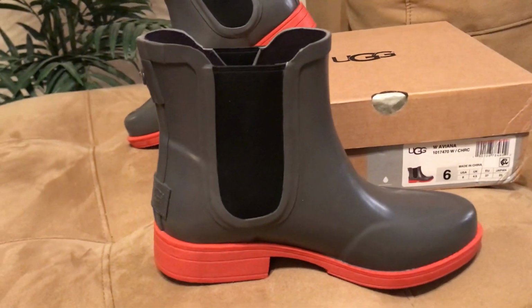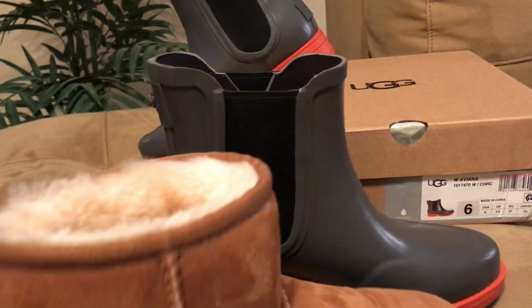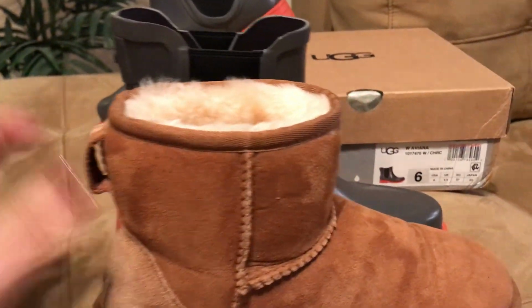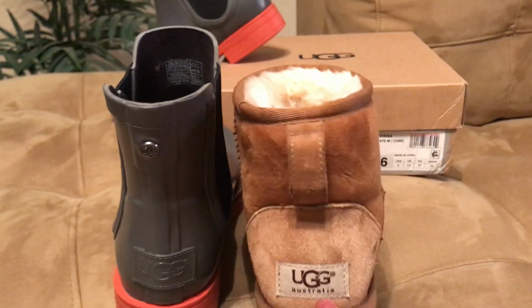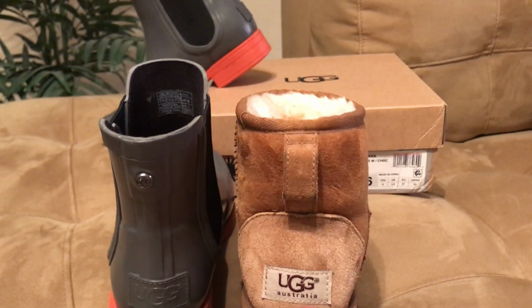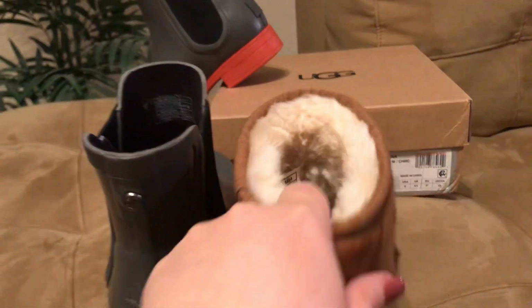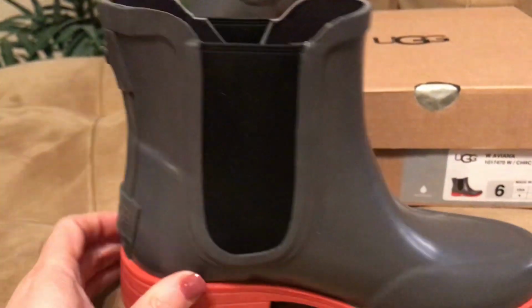About a month ago or so, I recorded a video. I'll link it below so you can see. But basically, they are pretty comparable in shaft size. If you pull it up a little bit so that the heel's height can be the same, they're almost exactly the same height, which is great. For me, it's just perfect.